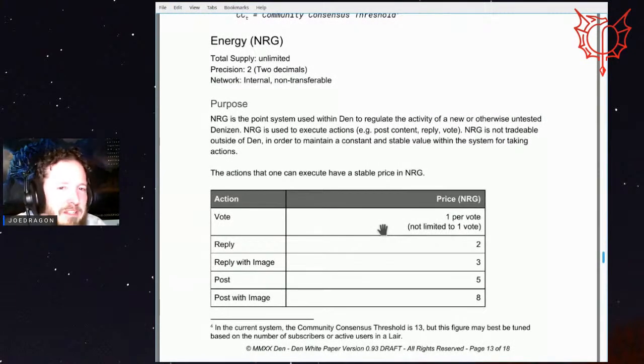So total supply is unlimited. This is not a tradable token. This is not something that you can take outside a Den. This is a points system to throttle activity, basically, on purpose, to provide scarcity. Yet we didn't want to use matter to vote, as, let's say matter became too valuable, or there's not enough of it. So how would we ever charge on a consistent, stable basis that a vote is one energy?